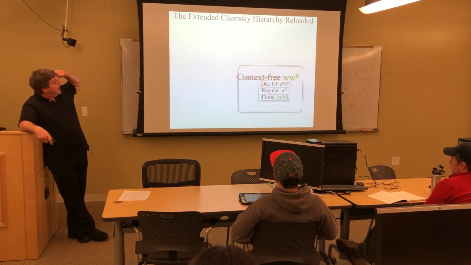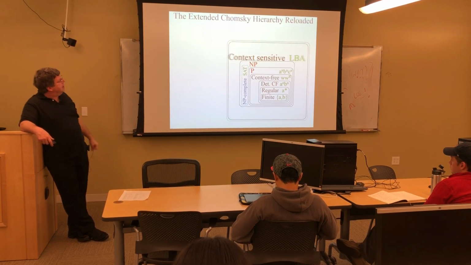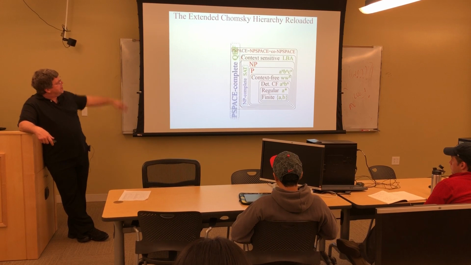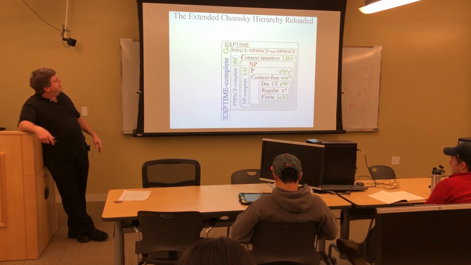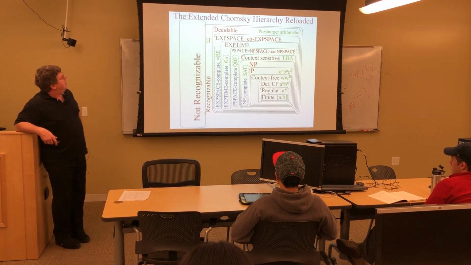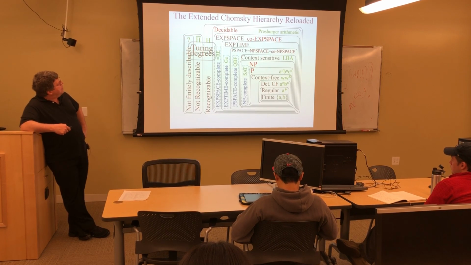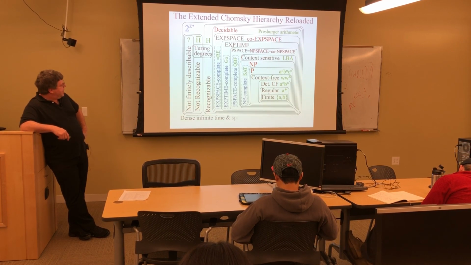So again, back to this touchstone of the Chomsky hierarchy, now we've seen a lot more of these regions that we haven't seen before, right? And so let me just show you what else is going on here, just to codify it into this touchstone image that we've seen all along. So, of all the languages, now we've got P and NP. Here we've got the equality of polynomial space and non-deterministic polynomial space, and here are some infinite hierarchies.